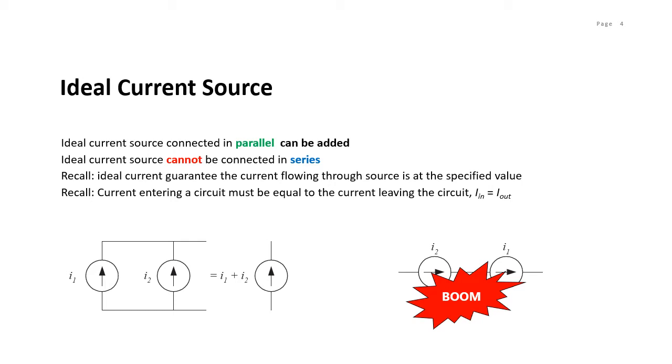Series connected current sources add an unknown factor into circuit analysis, which is not good. Also, another reason why series connected current sources are not allowed in circuit analysis techniques is that they may not supply the same current in the same direction. And also, series opposing currents, like I showed for the ideal voltage source, do not exist for ideal current sources.